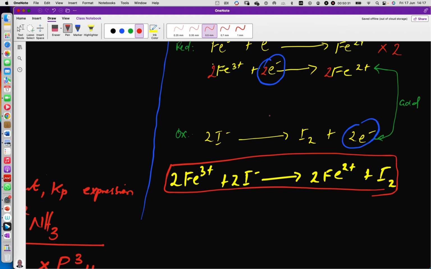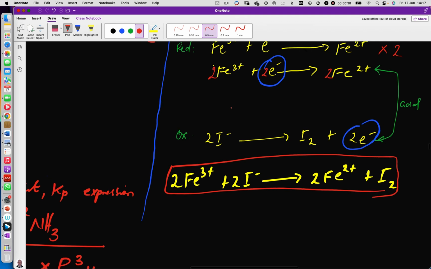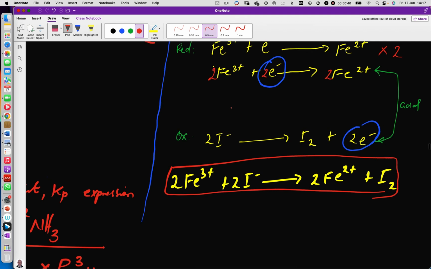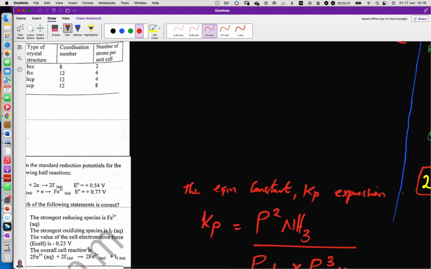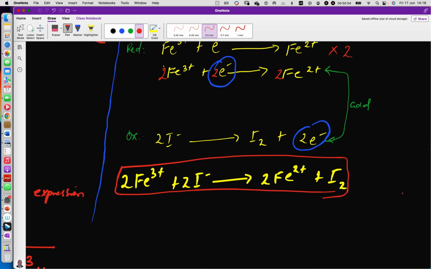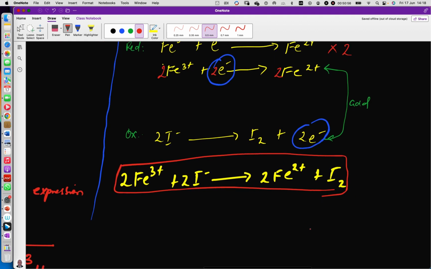Now, I said the iodide, from the equation, is a better reducing agent that will lose an electron and become oxidized. It has to lose an electron, even though the equation did not show that it was losing an electron. But from the reduction potential, it will have to lose an electron. So for the iodide, we have to write an equation: it has to lose an electron to become iodine.